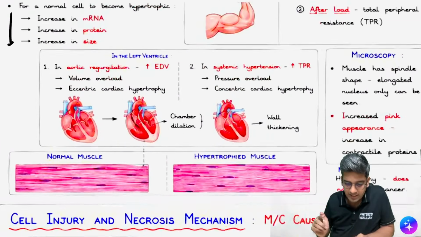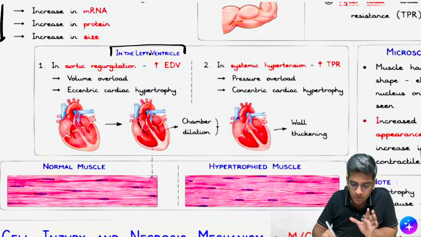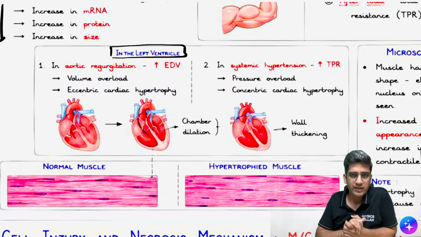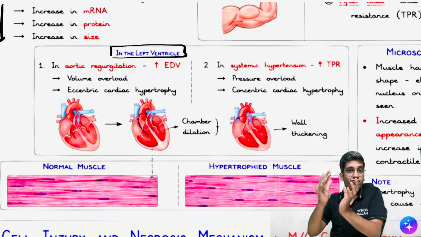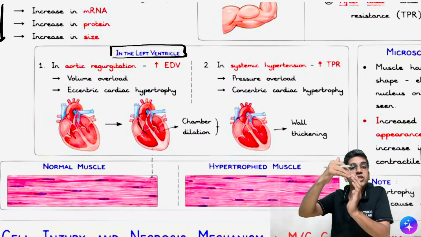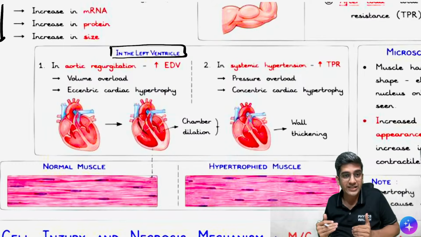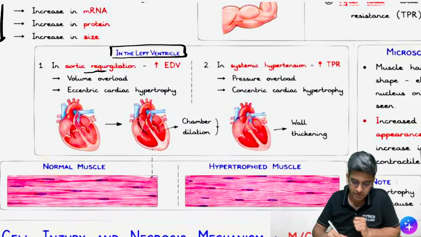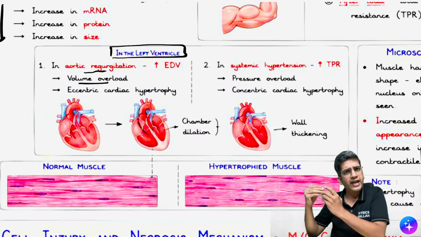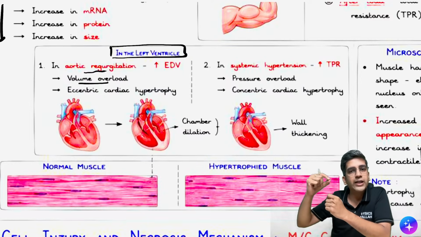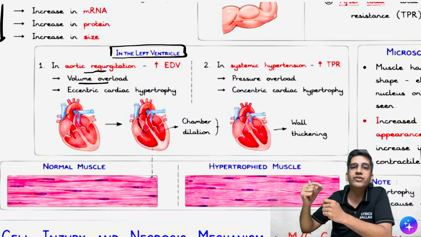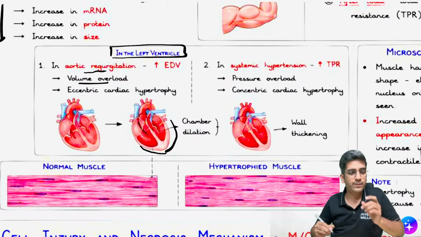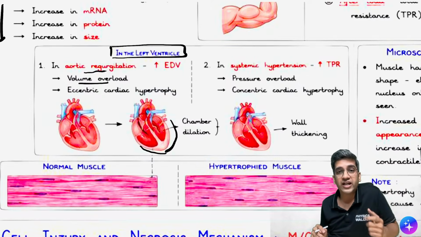So whenever there's an increased preload with respect to left ventricle, you can give an example for any ventricle for that matter, right? Or an atrium for that matter. Whenever there's more increased preload in left ventricle, which means the aortic valve is not closing properly, so the end diastolic volume increases in case of aortic regurgitation. There's a volume overload in aortic regurgitation, right? So when volume is there, any fluid for that matter, it will automatically go to the least dependent part, here we have the apex. So what happens? The apical part alone will undergo more hypertrophy, right? That is an eccentric cardiac hypertrophy.